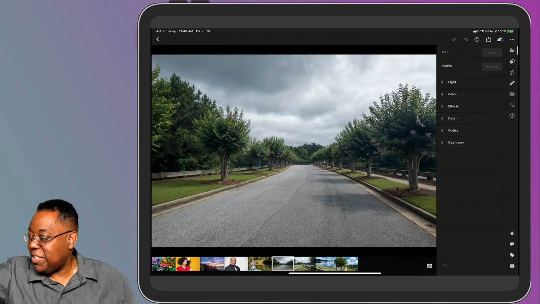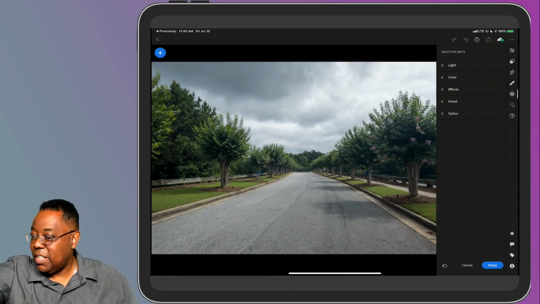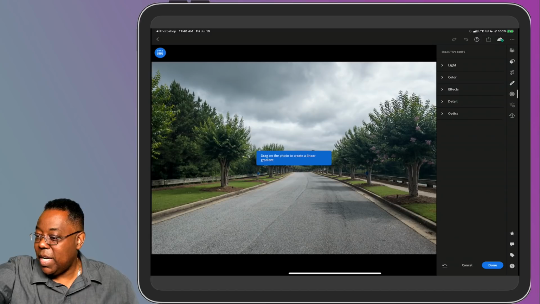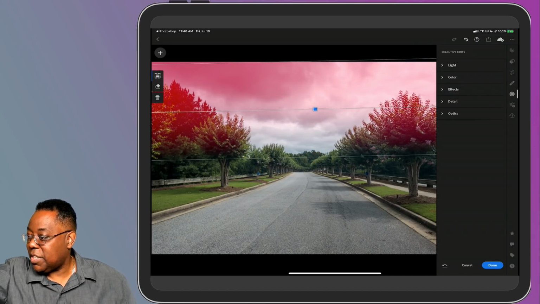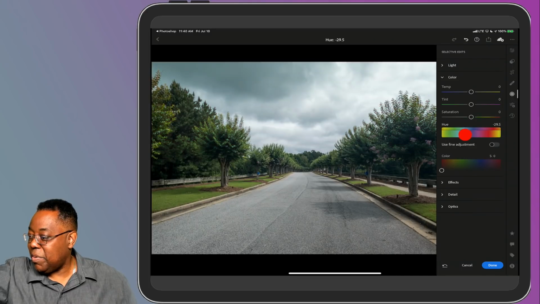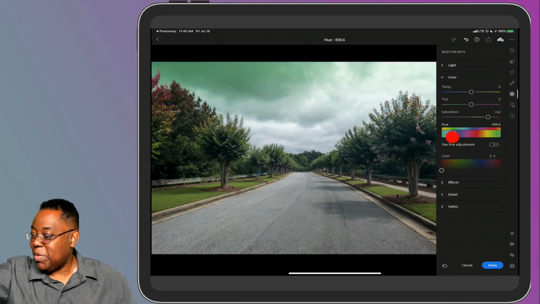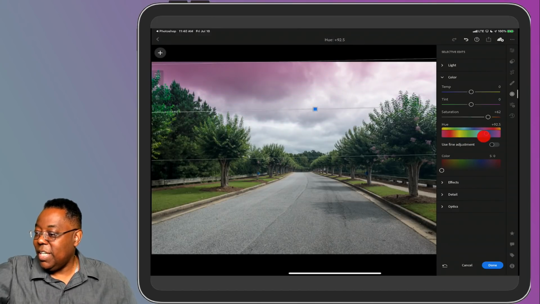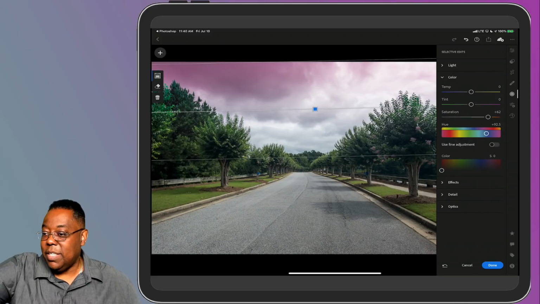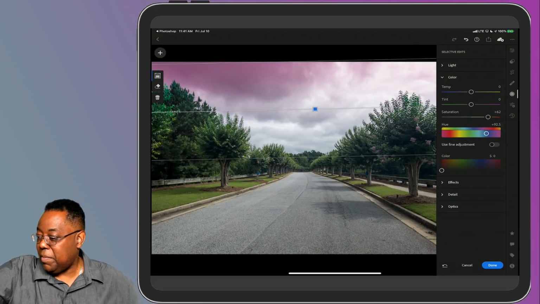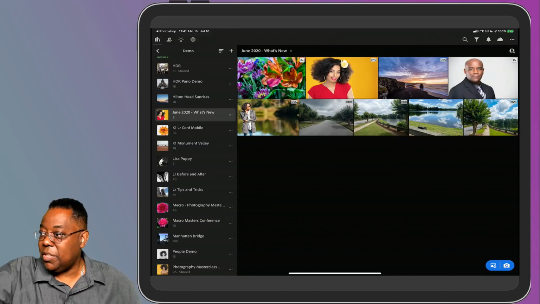Let's do a graduated filter. Let's do it that way. Let's pull it down. Okay, there's my graduated filter. Let's go to color. And now that's showing me the color of the sky. Oh yeah, baby. We can adjust the color of the sky, give it more saturation, and make the graduated filter where we want. So with any local adjustment, you can now quickly and easily change the colors of things. All right, I'm going to cancel that, but just keep those in mind.